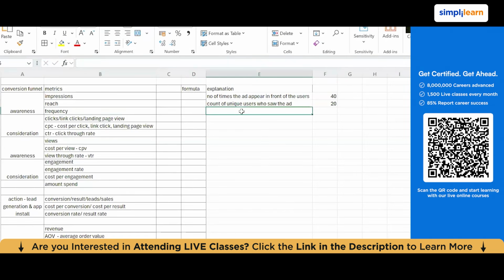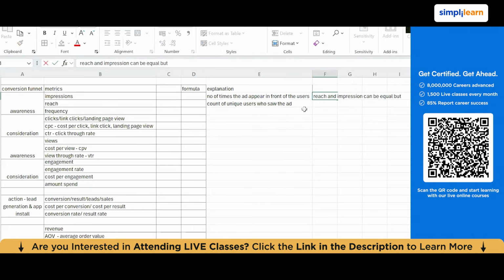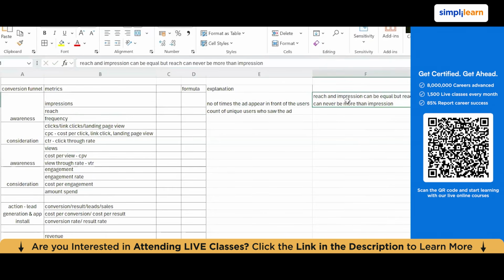Okay, frequency is nothing. So now, by the way, let's understand one more important thing over here. Reach and impression can be equal, but reach can never be more than impression. So this is very important to know. I'll write three conditions over here.